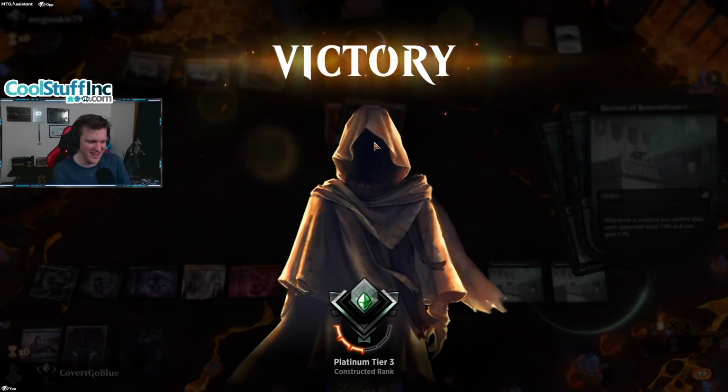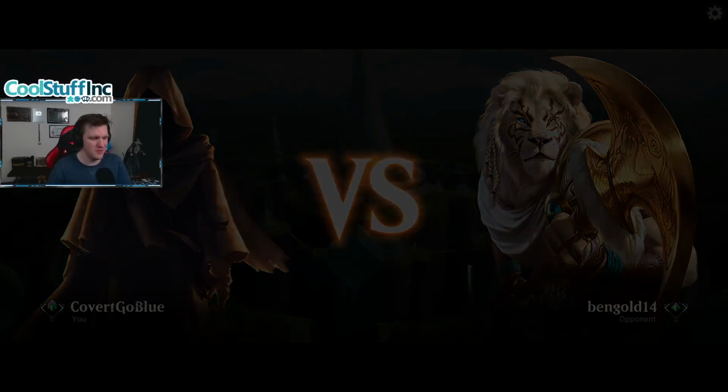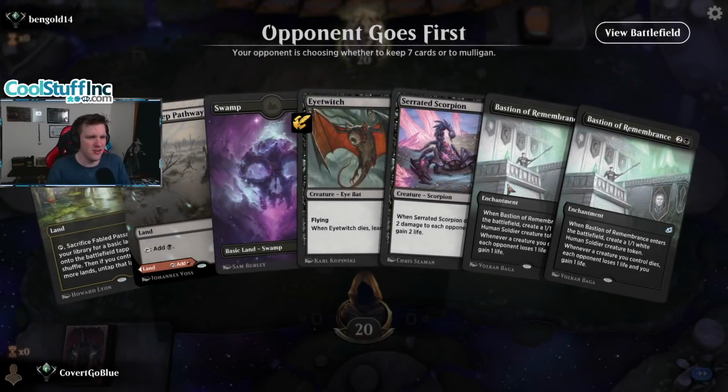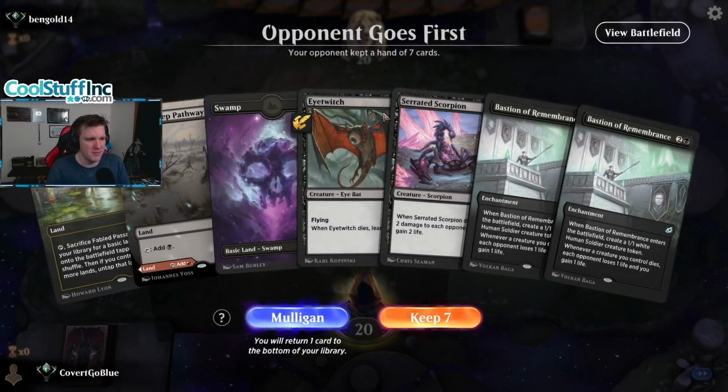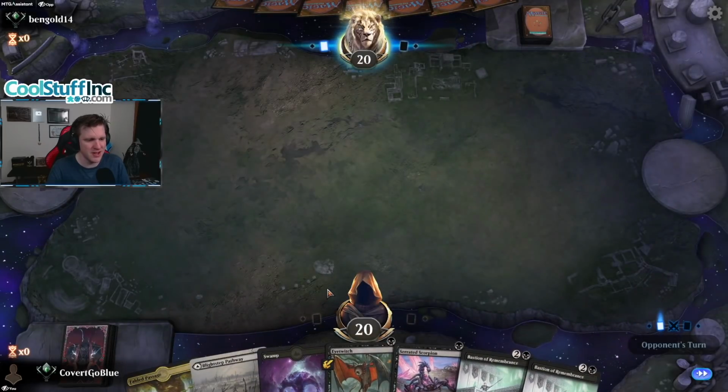Take that, mono red. I would take another mono red opponent. Come on in. Let's go. You and me. On the draw, no companion, probably an aggro deck, and we've got a curve of creatures and Bastions, so this hand is great.